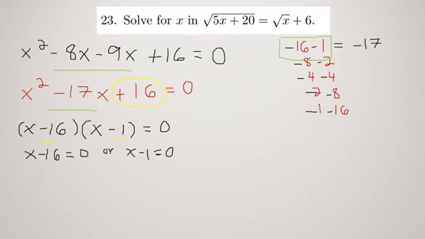And then, final answers are x equals 16 or x equals 1. Now, yun na ba yung final answer? Talaga? Actually, ito yung pinaka medyo additional step pag mag-solve ka ng equations involving radical sign. Kailangan mo pang i-check ulit. I-substitute daw ulit ang mga values dito sa original para malaman kung satisfied ba siya or hindi.